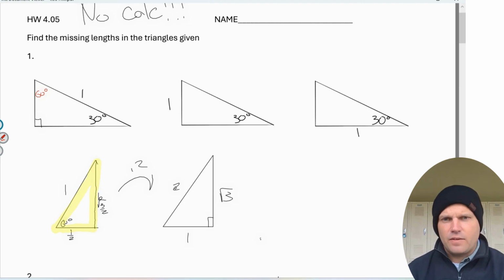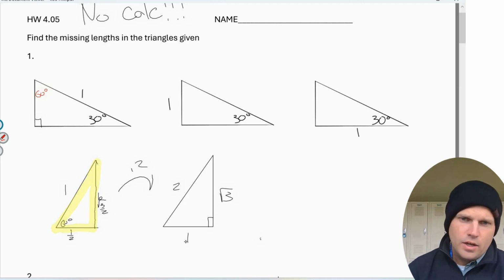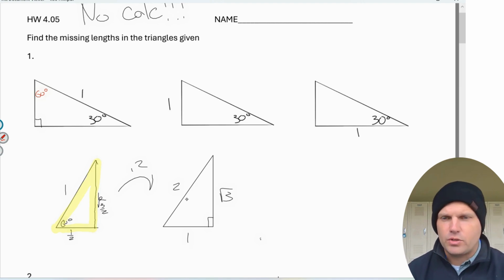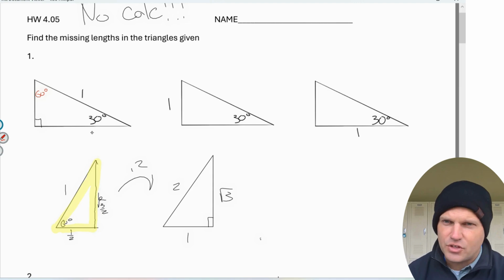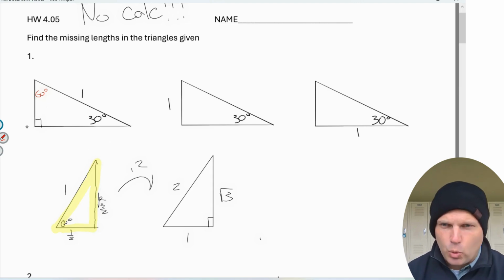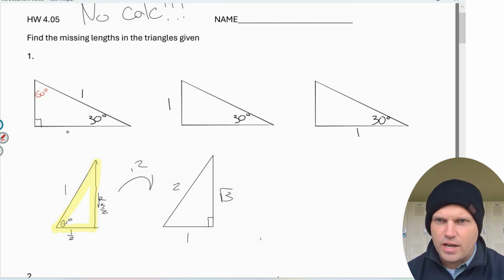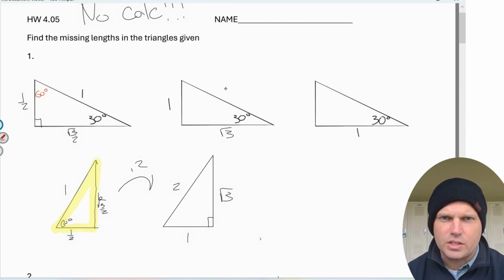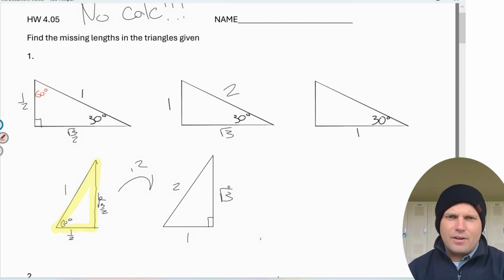Again, if you square this, this is 4, and this is 1. You subtract, you see 1 squared plus root 3 squared is 2 squared. And this is what you got. So if you put things on the side, you can see you have a short side, you have a longer side. If your hypotenuse is 1, that's this triangle. You get this and this. If this short length is 1, you can see that this is root 3 and this is 2.